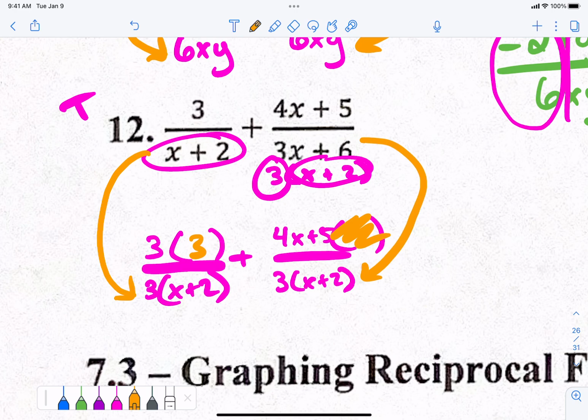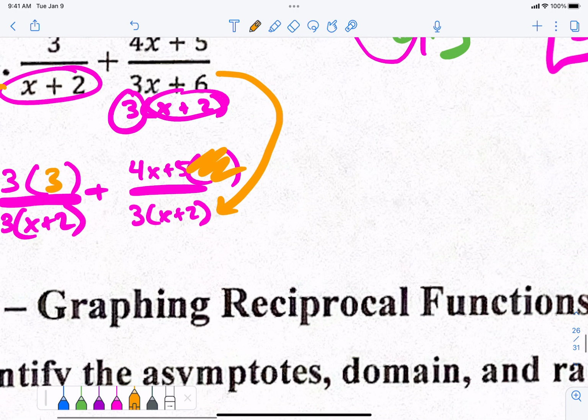Now, do I get to cross the bottoms off? No. How come? Because it's not equal. There's no equal sign. I guarantee you somebody's going to do it on the test. Don't let it be you. Somebody does it every year. I always say that, and somebody always crosses the bottom off when they're not supposed to.